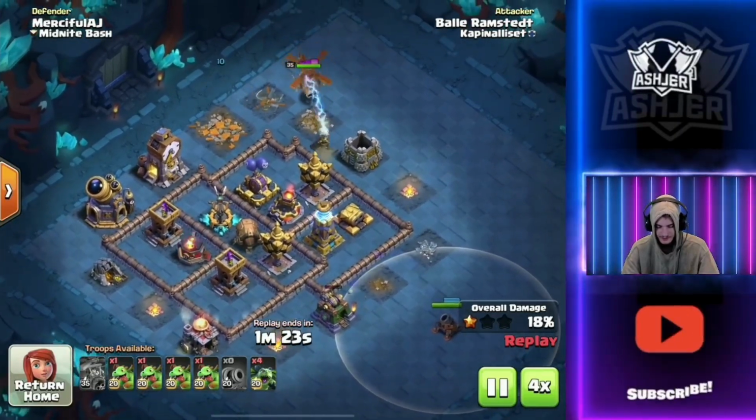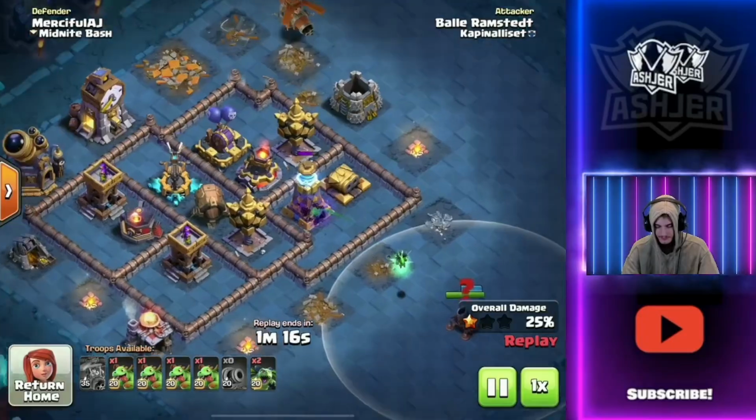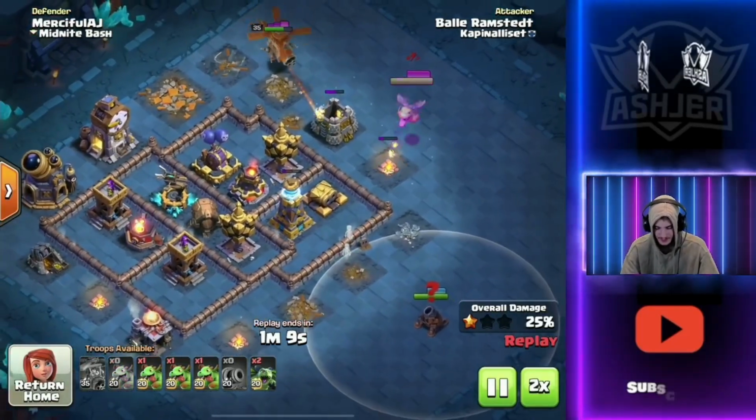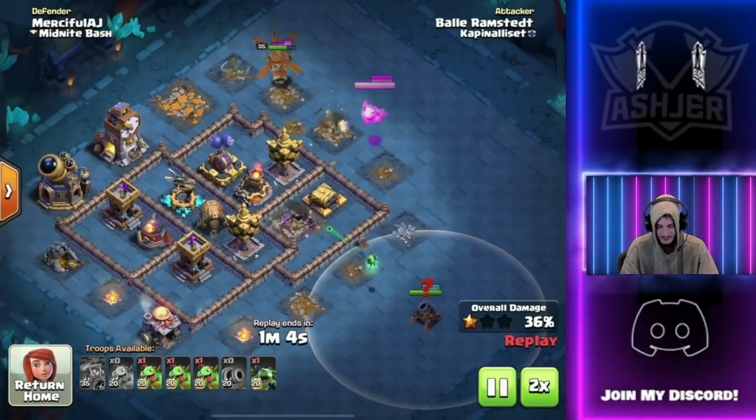I already know it. There it is. That's not what he expected. He's using minions on the Mega Tesla. That's an interesting addition. I thought I would show that, I guess. And then now the Baby Dragon, he takes down the Mega Tesla.